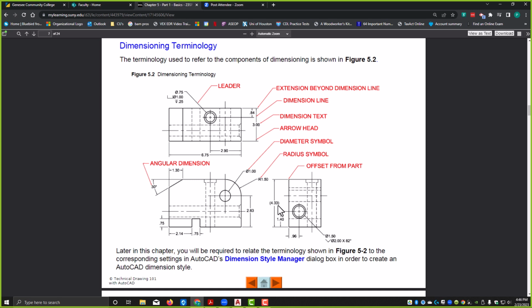When I see a dimension just like this right here that says 4.33, you might notice that it is in parentheses. That means that this is a non-inspection dimension. So it's kind of like a note that says, hey guy who's making this thing, this dimension is 4.33 inches tall.